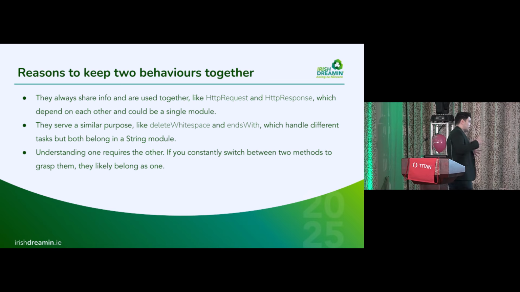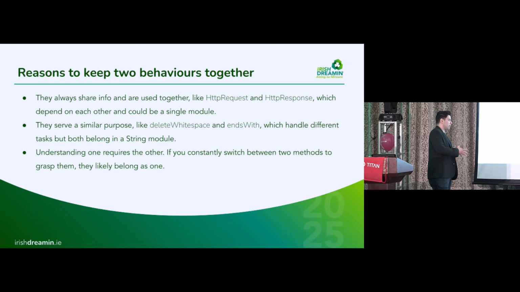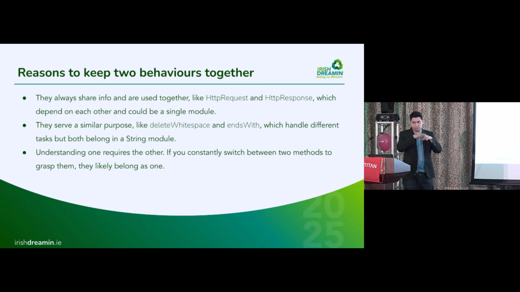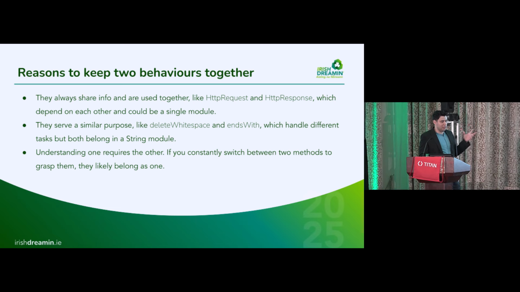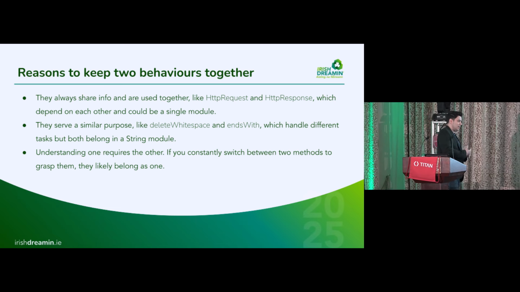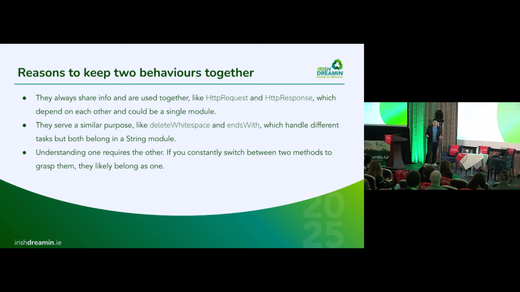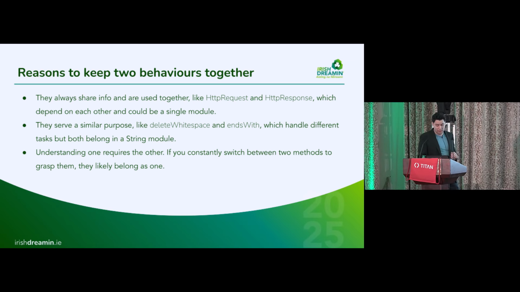Another reason is that they serve the same or similar purpose. It makes sense to keep them closely together. And that's, again, cohesion. We'll talk about that later. But if you think of the delete white space and ends with methods of the string class, they're totally different, but they serve more or less the same functionality regarding string manipulation. So it makes sense for them to be in the same class.